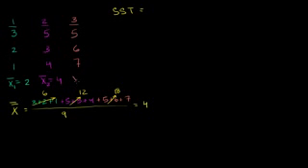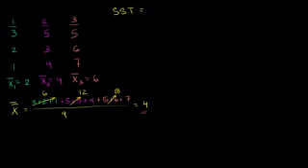And then the mean of group 3, 5 plus 6 plus 7 is 18, divided by 3 is 6. So if you were to take the mean of the means, which is another way of viewing this grand mean, you have 2 plus 4 plus 6, which is 12, divided by 3 means here. And once again, you would get 4. So you could view this as the mean of all of the data in all of the groups, or the mean of the means of each of these groups. But either way, now that we've calculated it, we can actually figure out the total sum of squares.